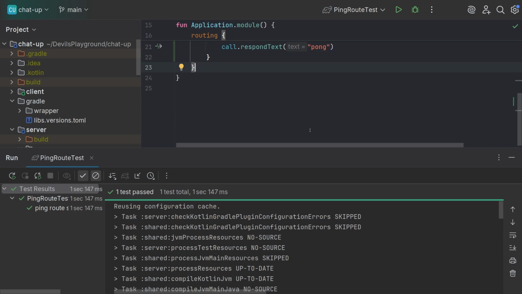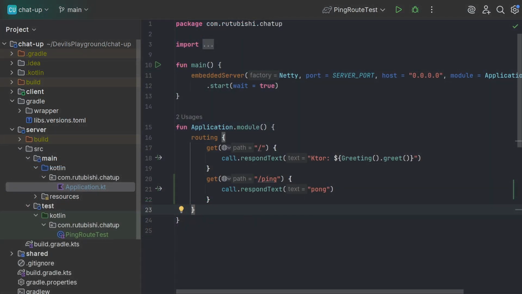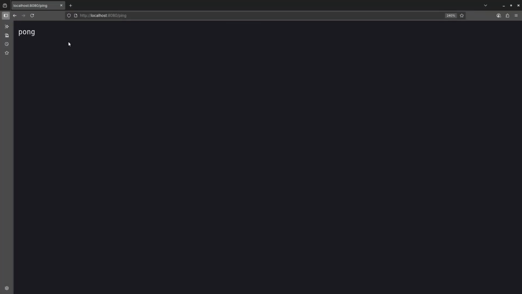Now the test passes. The final phase with our red-green-refactor is the refactor stage. Right now, the route is inline in main. As the app grows, we'll move routes into separate files for clarity purposes. For now, we will leave it here. This is fine. We can confirm that our actual implementation works by opening the browser and looking at the ping route. Let's go back to Firefox. You can see when we call the ping route on a browser, it returns the text pong. We will connect the client to the server later. For now, the server works just as well.